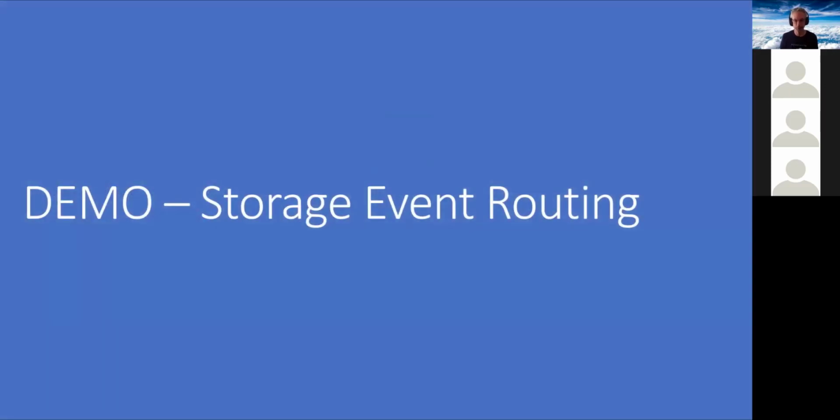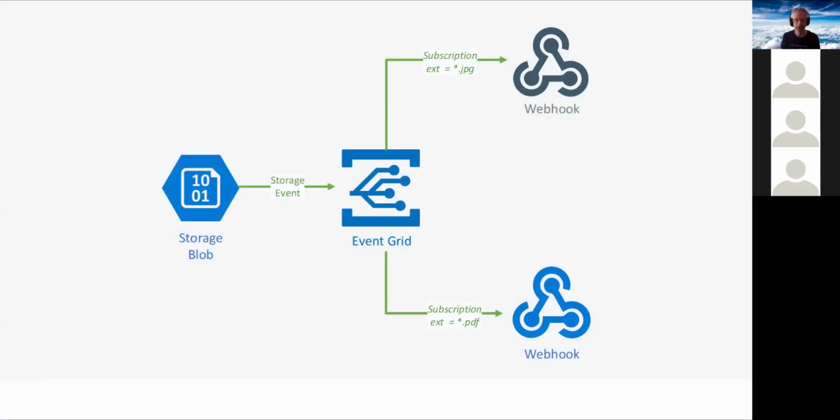And I've got a couple of demos to perform. I might go ahead and do this one. This demo is just to show how quickly and how easy it is to build a solution using Azure Event Grid. All I'm going to do is react to files that are created in a storage blob and send them out to two different notifications based on a subscription. In the interest of time, I might only do one of the subscriptions because I did lose a little bit of time with the audio problem, but you'll get the idea.